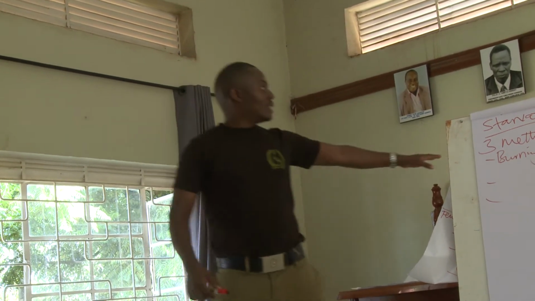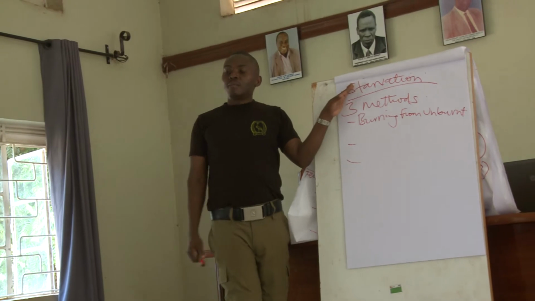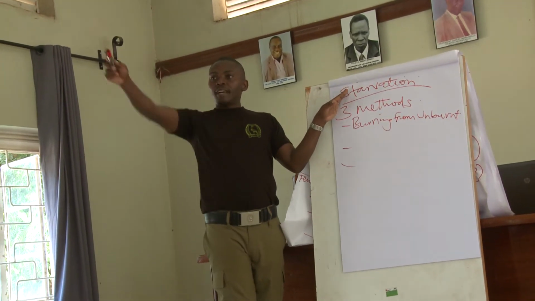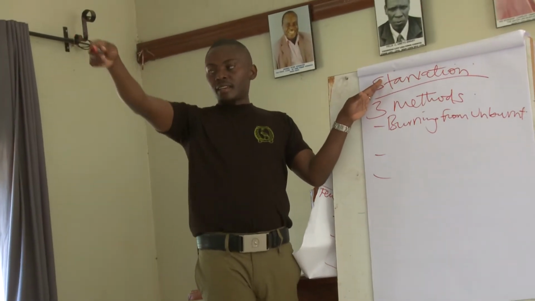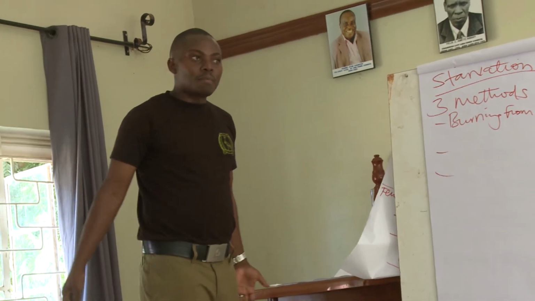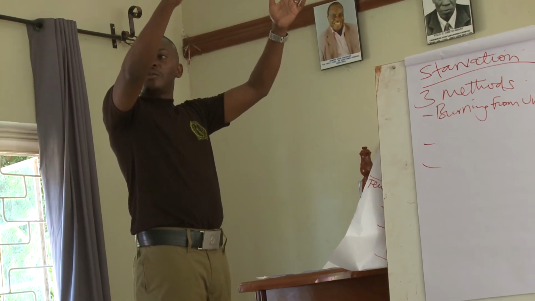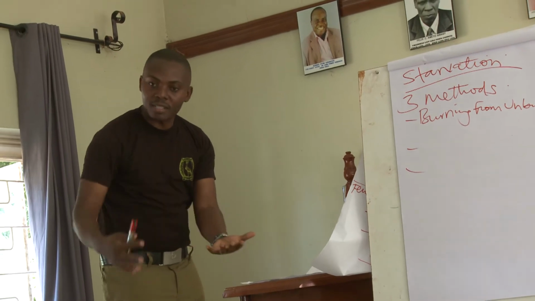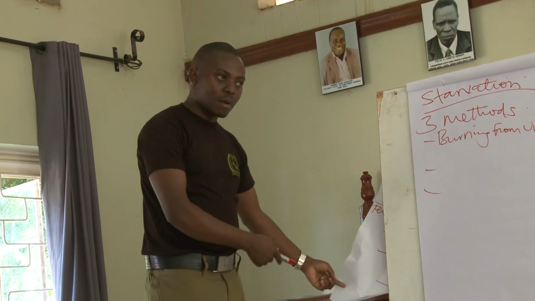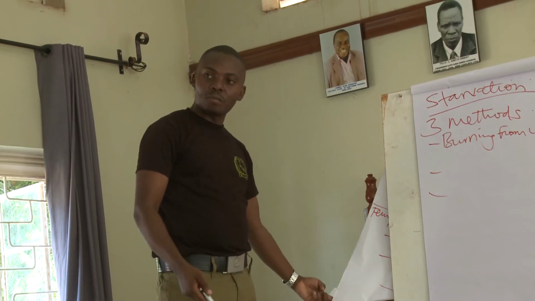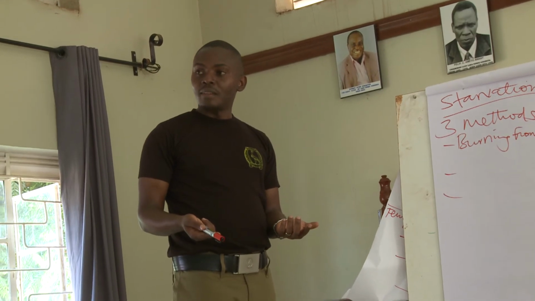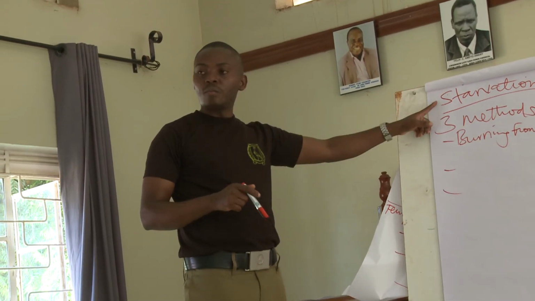You can apply the starvation method by doing what he said. If fire is coming from this side, the other side, you need to create something like a pathway. Why are you doing that? You are removing the combustible material, such that when fire reaches, it has nothing to burn here. And once it has nothing to burn, it will definitely go off. Are we together? So it is called the starvation method.